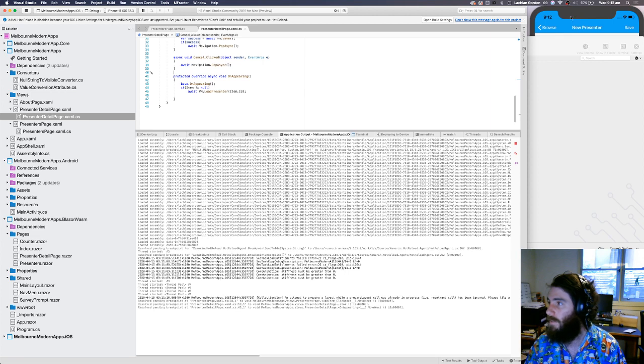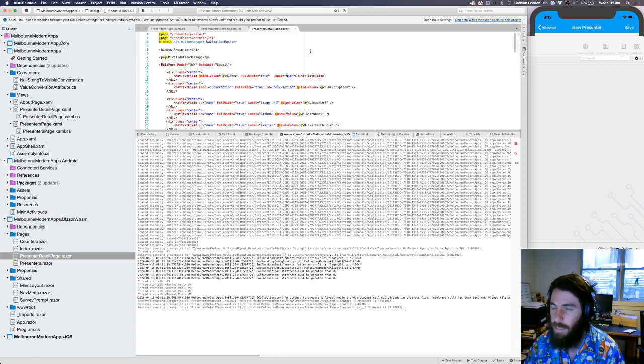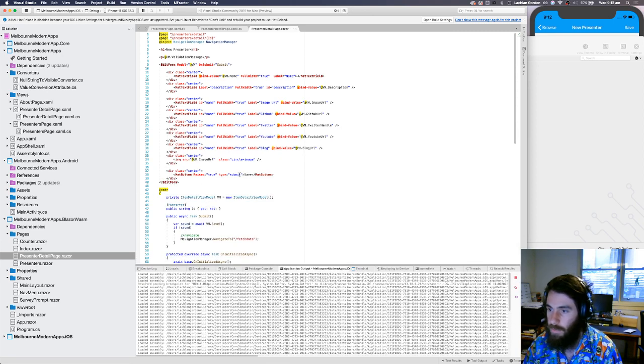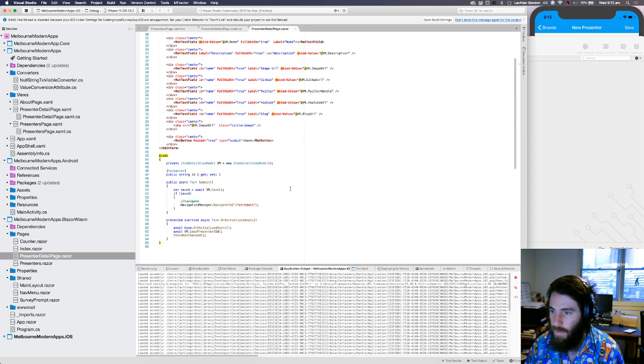And the other bug we found was in the Blazor page. When you hit save, it navigates to the wrong page. So if we look in our Blazor WASM project, presenter detail page, down the bottom we've got a button called save. We've typed submit, so our action is up here on the form. Should have a method down here called submit. So it does the VM validation and save, and then navigate to fetch data. Let's change that to navigate to presenters.